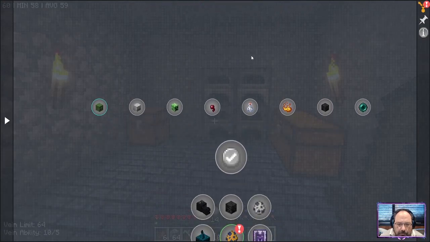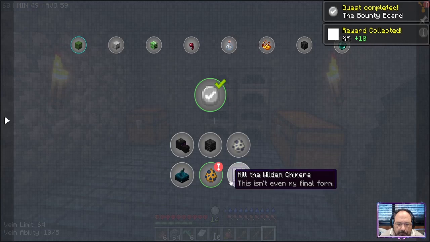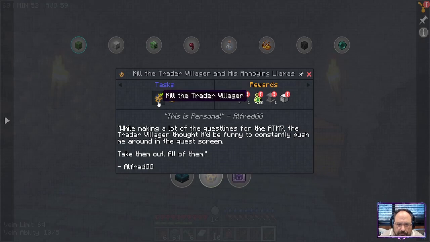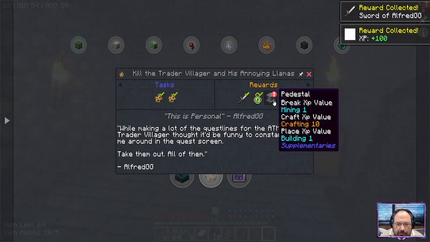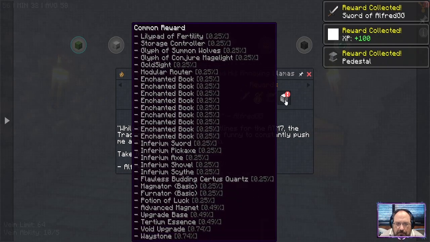The bounty board. Here you'll find all the rewards you can get by slaying enemies. This page is a work in progress. Kill the traitor villager and annoying llamas. This is personal. Oh, I did two of them. Yay, I get a cool sword, but I can't do anything with it. Pedestal. Common reward.